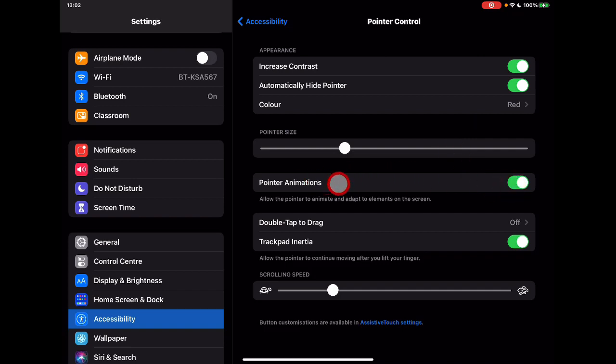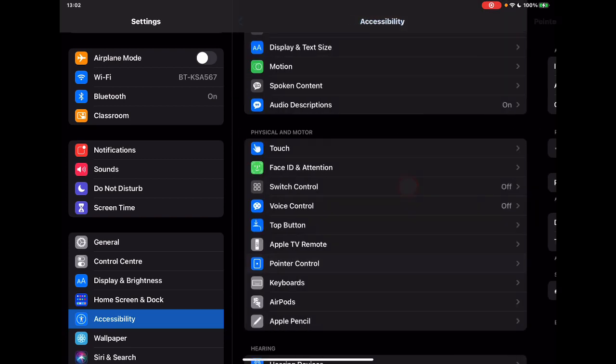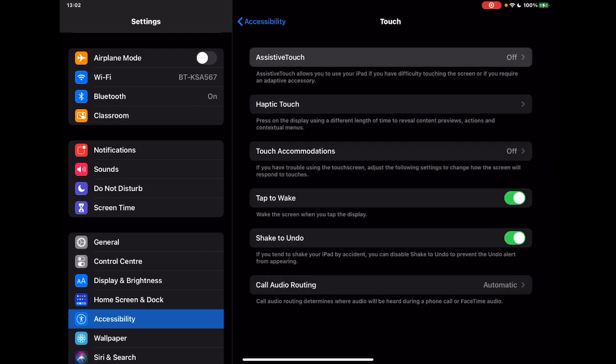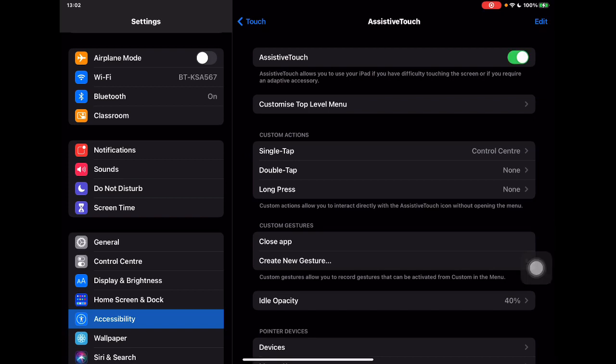The pointer animations, this is something that's really good. Initially, if I didn't have the mouse or trackpad attached, I used to do this by using, and this isn't my invention, by the way, people have shown me this before, the assistive touch feature. If you turn this on, you get the little icon here that you can move around, but it doesn't interact with anything on the page. So people were using this to sort of replicate the mouse pointer function, but it doesn't interact with anything on the page. If I show you that same thing with the mouse, you'll see that the mouse pointer changes its animation to show that there is a button there that I can click on.